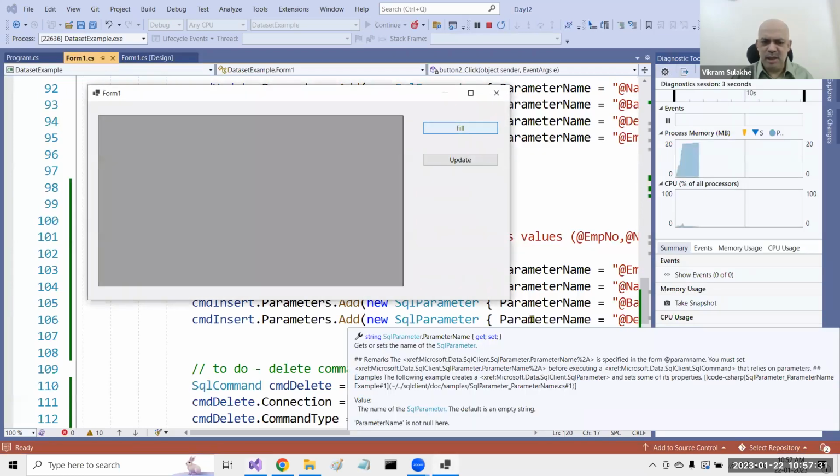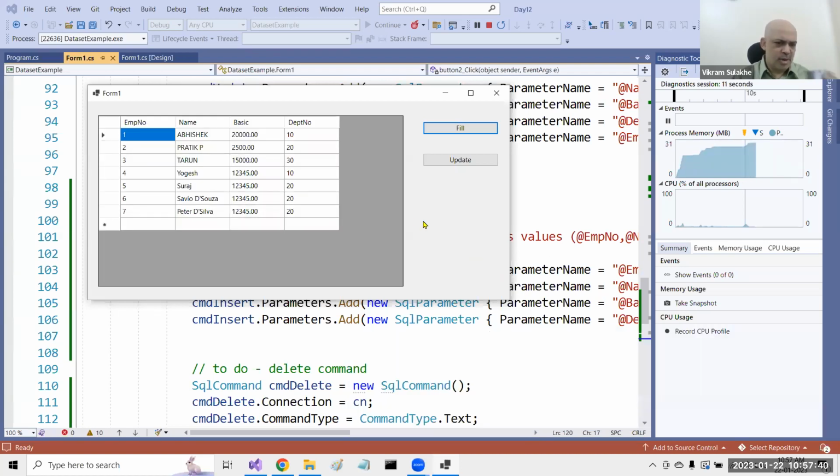So fill. So I'm updating a couple of values. Let's say this changes.